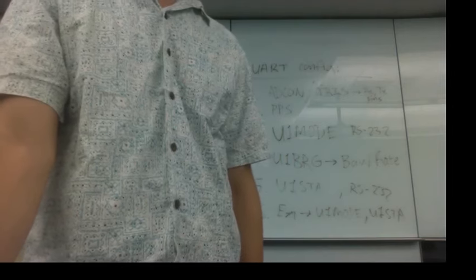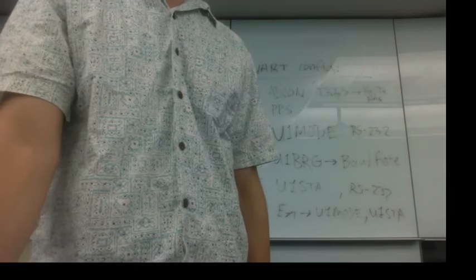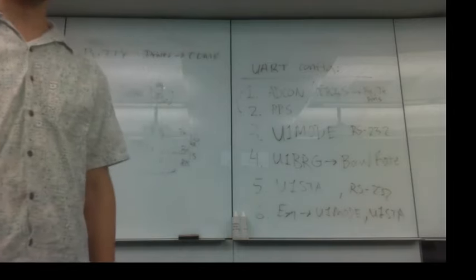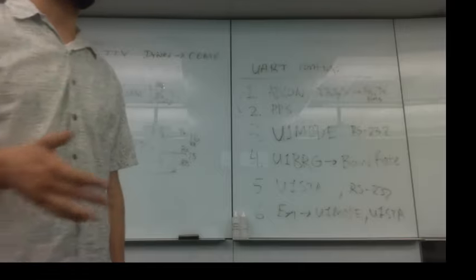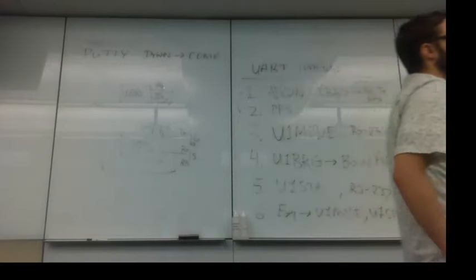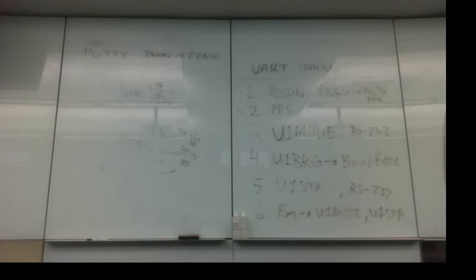And then the other important bits are BRGH, which is the high baud rate select bit. It basically just changes the clock divide for the baud rate generator. When it's set to 1, then it's faster. What that actually means is it divides the instruction clock by less. So when it's set to 0, it divides the instruction clock by 16 to put in the baud rate generator. When it's set to 1, it divides the instruction clock by 4. So it divides by less, which basically just means faster.